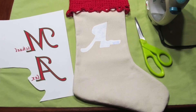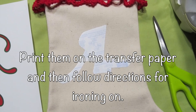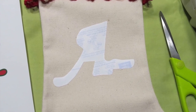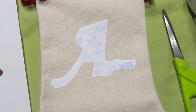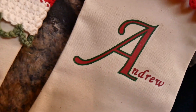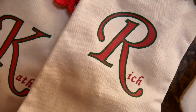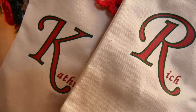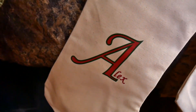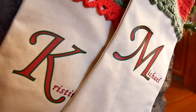You can always google your printer and how to do it. Once you've printed it out, cut it out nice and neat, very close to the edges. Lay it on the canvas and iron it on according to the transfer paper directions. You can see that the stocking for Andrew is done, and there's Richie's and mine — it comes out looking really kind of nice. If it doesn't iron perfectly the first time, don't pull it off; just iron it a little bit longer until it peels off nice and easy.